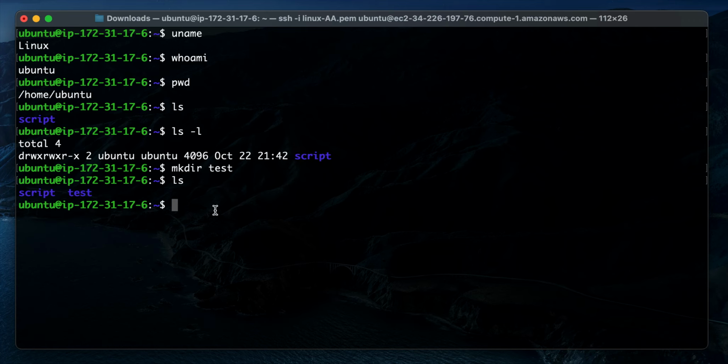The next command we will look at is the command to navigate into a directory. To navigate into a directory, we use the cd command space the name of the directory we want to navigate into and then press enter. Here you can see I am in the test directory. To navigate out of the test directory, I would use the cd space dot command, press enter, and I am back to the home Ubuntu directory that I was initially.